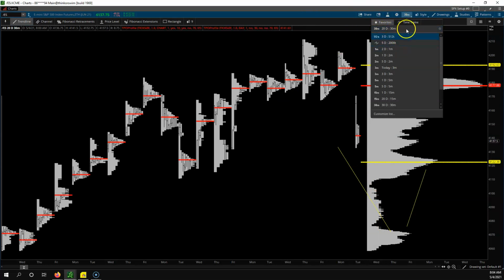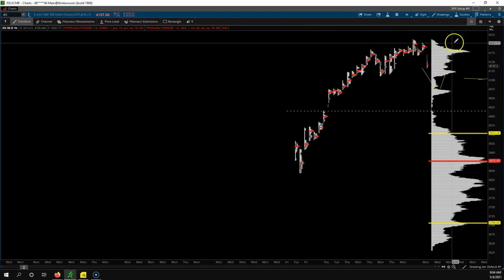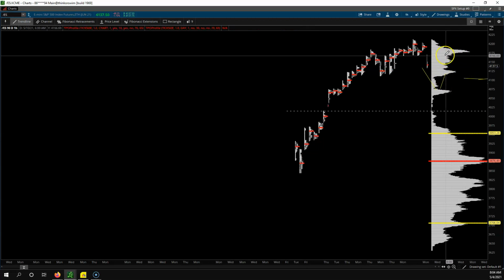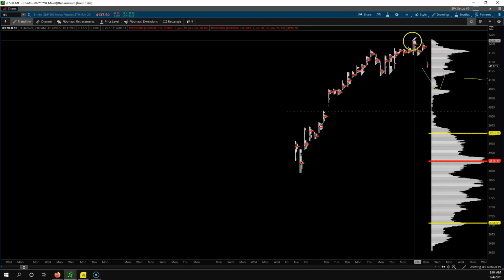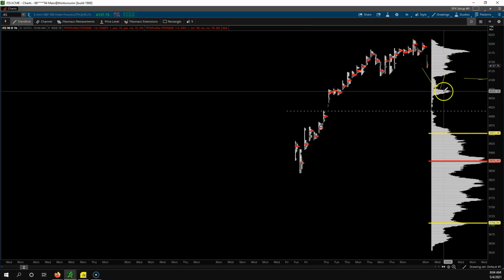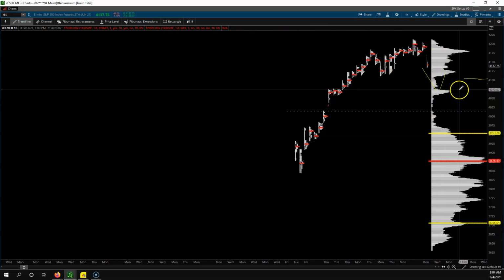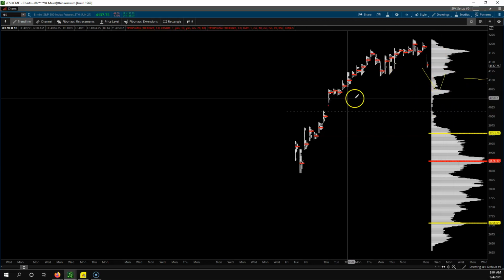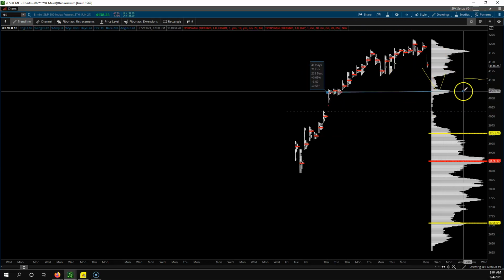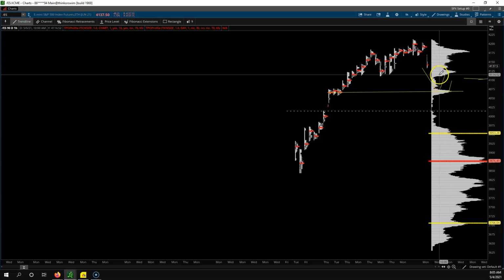If I want to change that, I could come over here and say, hey, let's look at a 90-day 1 hour chart. Okay, and look at this. We're way below this. We have a little bit of excess right up here. And so maybe we keep falling down and we see a different picture, right? Maybe we get stuck at this high volume node and then we start to bounce and clean up and start to build this volume profile out.